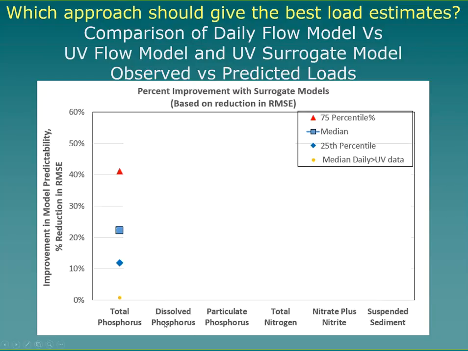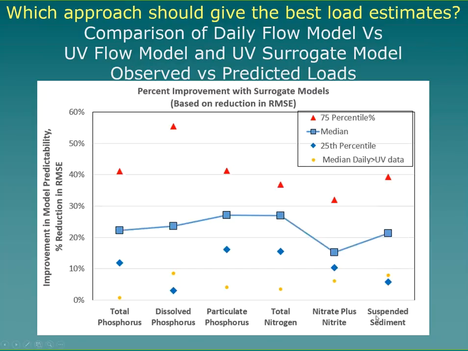So everything I've talked about right now is for total phosphorus. We've done the same thing for dissolved phosphorus, particulate phosphorus, which was just computed by subtracting the dissolved from the total, nitrogen, nitrate plus nitrite, and suspended sediment. And we get very similar results for every one of these constituents. The median improvement for dissolved phosphorus was about 20%. But what it doesn't show here is that in order to get that improvement, we added a number of surrogates. Not only did we add things like log turbidity, very often we had to add specific conductance and dissolved oxygen. So to get this improvement, we added a number of different constituents to our models.